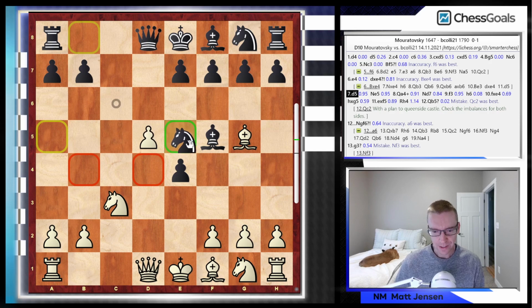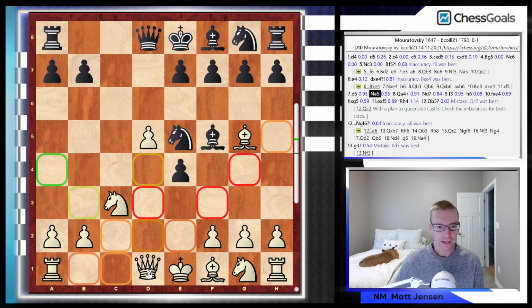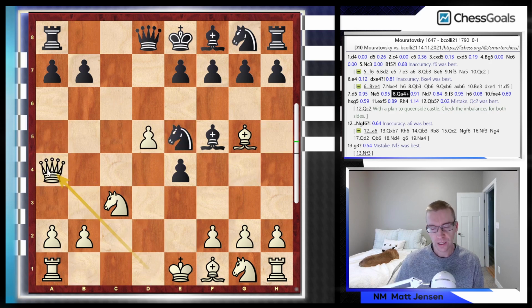Knight to e5 by black, best move. And again, Felipe correctly plays queen to a4 check. So we're 8 moves in. Felipe is following the repertoire really well. And the advantage according to Stockfish is already 1 point for white.